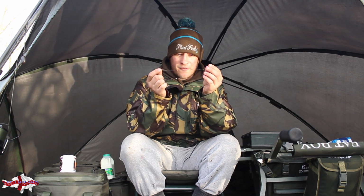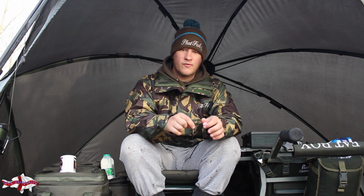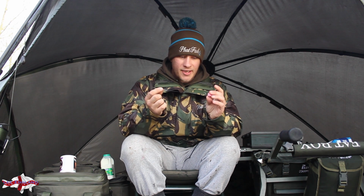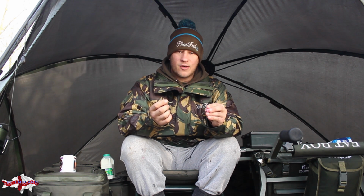The reason I'm using soft braid and I'm not using putty and I'm using a sinker instead is because on this rod I'm going to be putting small mesh bags of reaper dust, dry mix. Only small, just so there's a little bit of bait around the hook tighter than the rest of the bait that's spread out there. The sinker will not slide up the line when you pull the rig through the bag, whereas if you was using putty, obviously that's going to fall off. So as I say, that's the 2 rigs that we're going at. All the work's done, we're all set up and ready, so I'm going to get these rods out now, and then I think it's time to get the old kettle on.